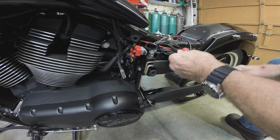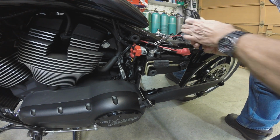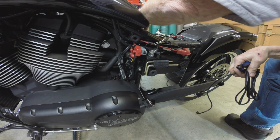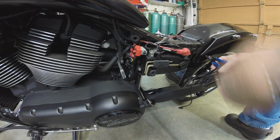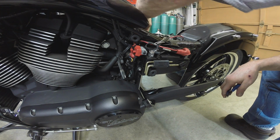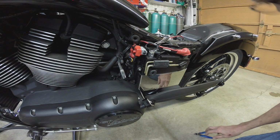I'm going to remove this data wire. I don't see any need to be carrying that around, and there's too much wire in that compartment. So I'm going to unplug that from the power commander, fish it out of there, and put the rubber plug in the power commander where it goes. And I'll just label this and keep it with the Victory stuff. So if I have to have this tuned again for whatever reason, it'll be good to go. I don't see any reason to carry that data wire.